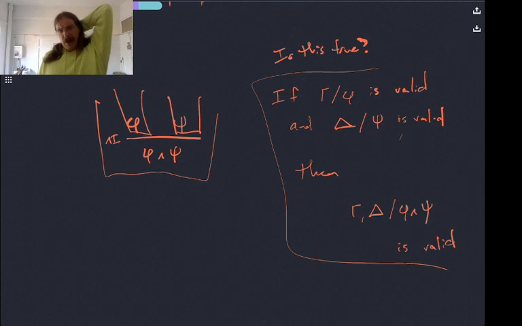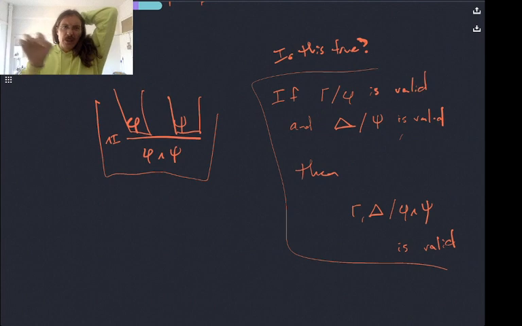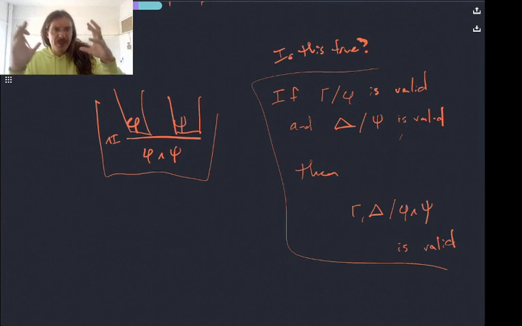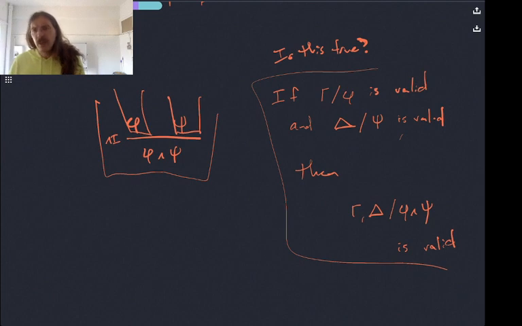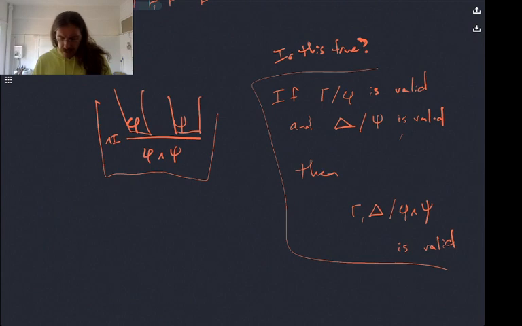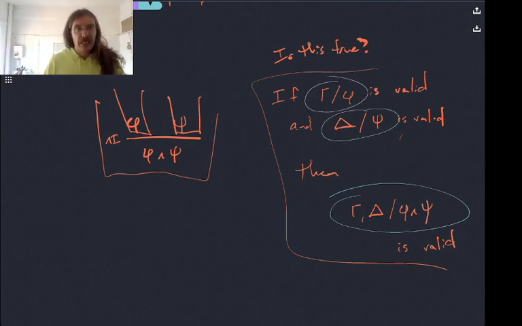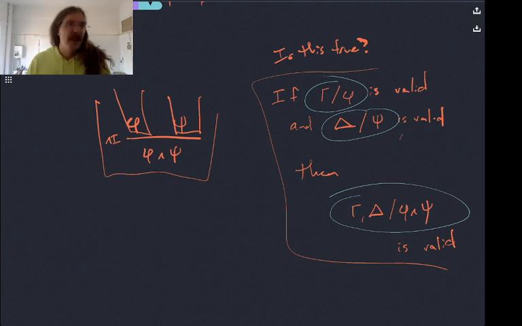So, how to go about this? Probably the easiest way, I think, is to turn it around. Rather than thinking about validity, I'm going to now think about invalidity. I can express this same idea a different way, in a way that might be easier to tell whether it's true. What we really are asking is, is it true that if this thing is invalid, then at least one of these must be invalid? And if that's true, that's the same thing that I'm asking about.